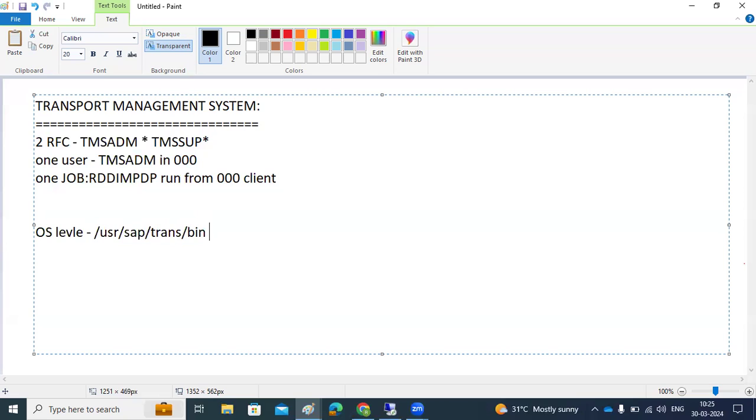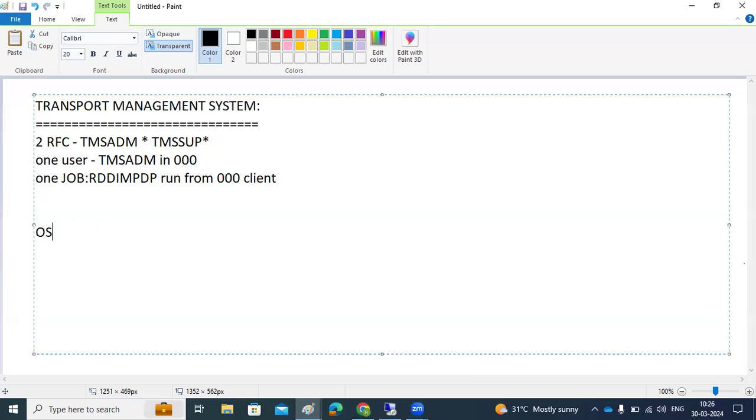All the configurations will be saved under the /usr/sap/trans/bin directory. That is the OS level information. Here, the common issues we may face are as part of the transport.